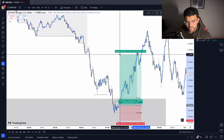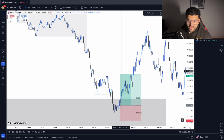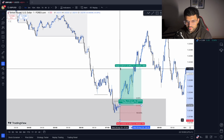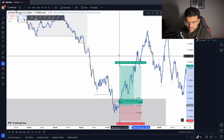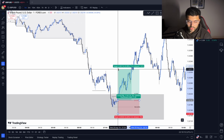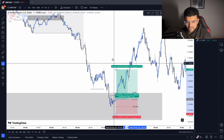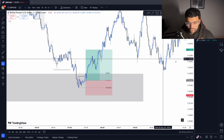Okay, you can target 1 to 3, 1 to whatever, 1 to 4. I just go with a simple 1 to 2 because you can say 1 to 3 in hindsight, but if it didn't go to 1 to 3 and it just plummeted down after 2.62 risk to reward, then you'd be like, okay, why didn't I take out 1 to 2? So just to save that psychology issue, just take out 1 to 2, and that is pretty much the trade in a nutshell.